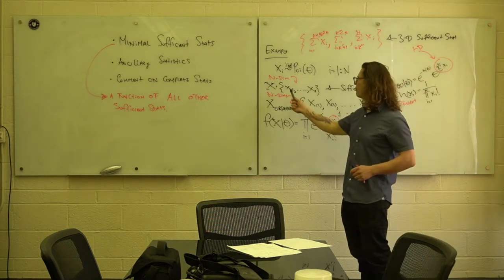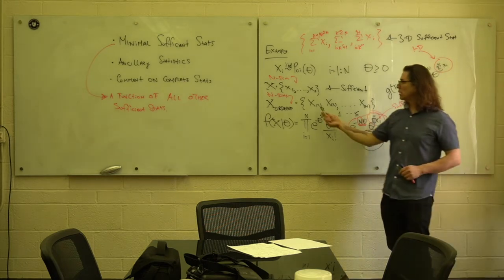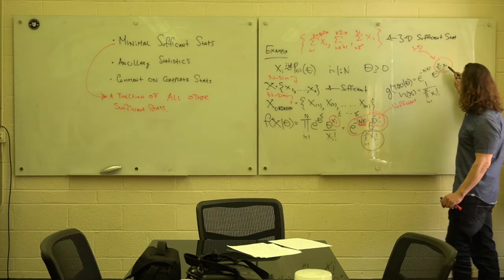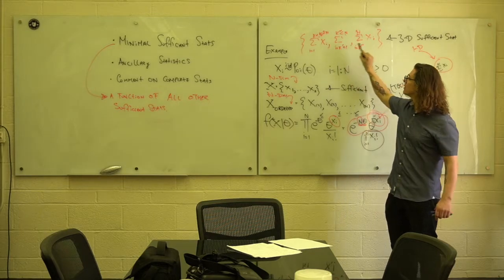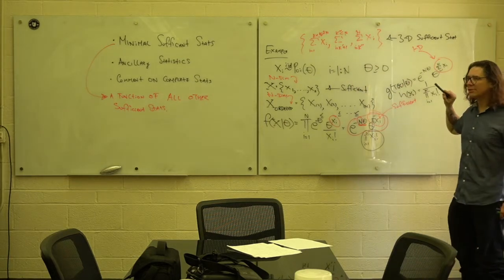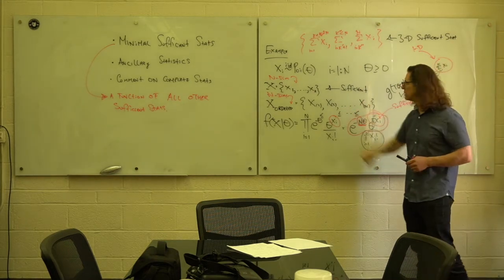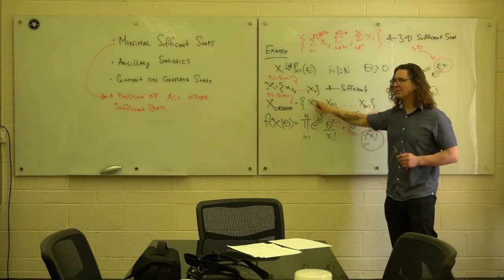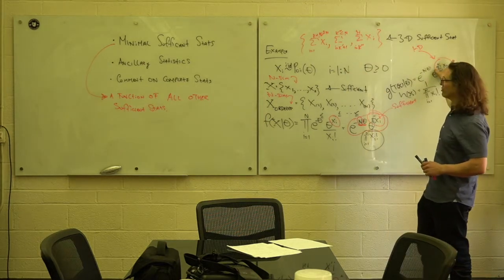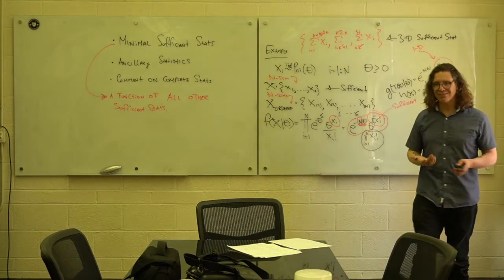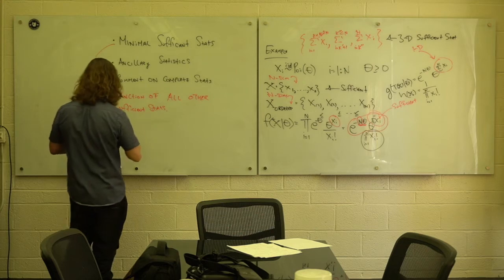I can compute from this, I could compute that sufficient stat. Or I could take this n-dimensional thing and I could compute that sufficient stat. I could use this to compute that sufficient stat. But I can't go the other way around. From this, I can't recreate what those are. From this, I can't recreate what that is. From this, I can't recreate that. So this sufficient stat is a function of all those other sufficient stats and any other one that you could write down. And that's where this definition comes from.